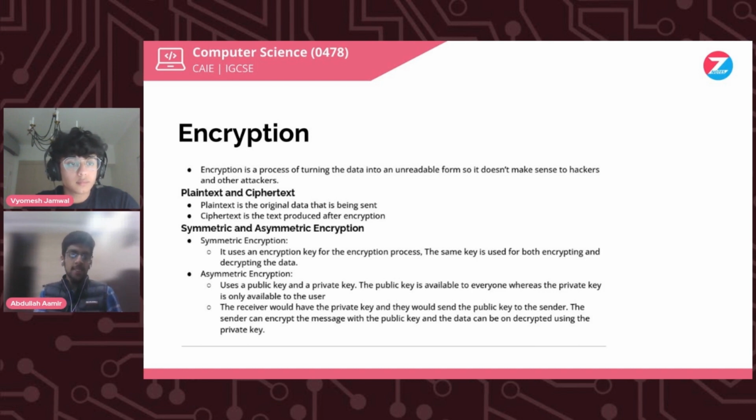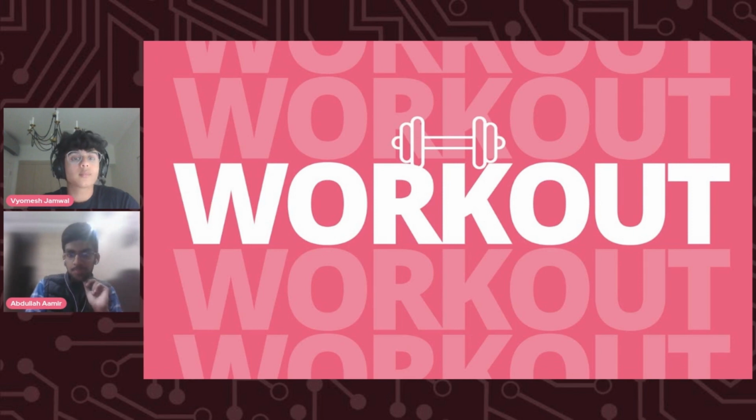Now the data that is encrypted cannot be decrypted by anyone except me because I have the private key of that data. So using the data that I have gotten, I would decrypt it and bring it back to the normal form using the private key that only I have. So this is how you're able to send the data through asymmetric encryption.